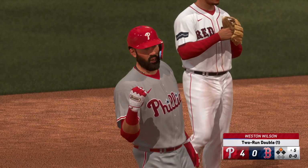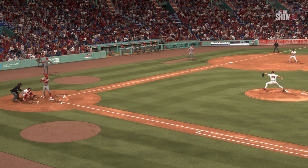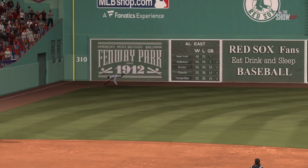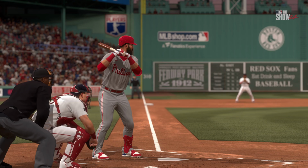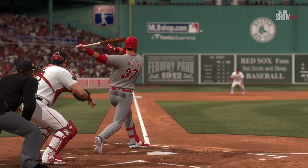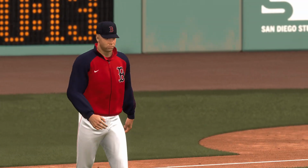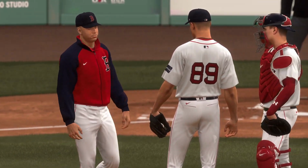Well, he wasn't afraid to hit with two strikes. I think he choked up a little bit. Maybe spread out. But he got the job done right there. Manager out of the dugout now, and it looks like we'll see a change on the mound. Tanner Houck out of the game. We'll be back in a minute with a new arm on the mound.